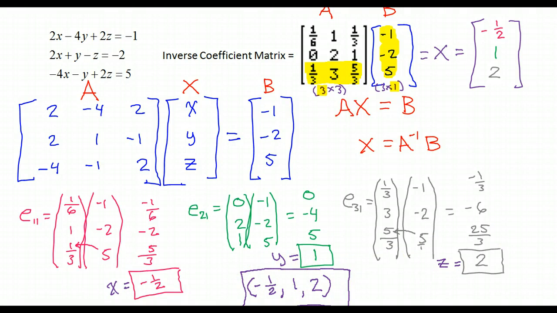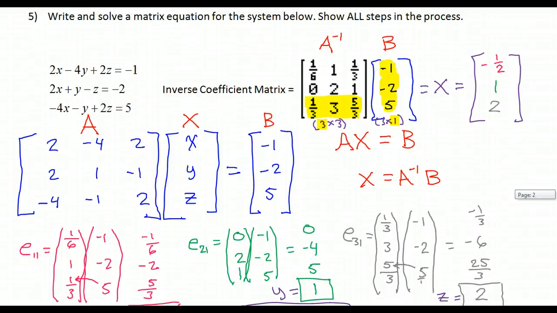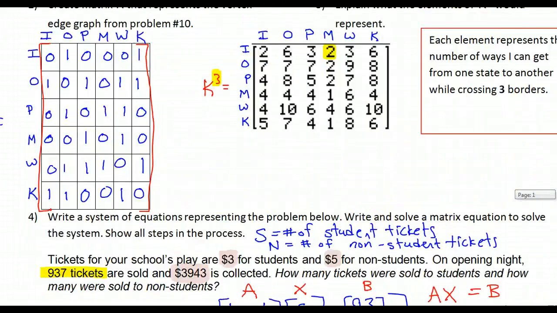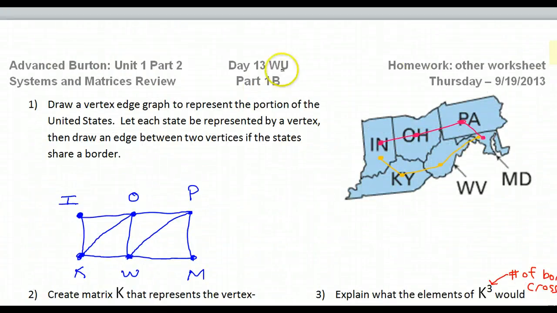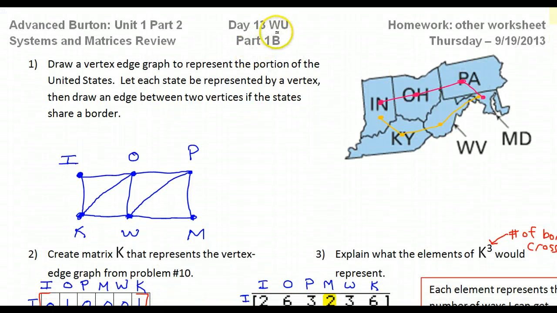Alright, and that was the last problem on this little video, on the warm-up worksheet here. So let's wrap up this video, and I will catch you on the next video. Okay, if all goes well, there should be 3 videos, because it'll be part 1B, part 2B, and part 3B. Alright, this is the warm-up video. I'm going to try to make a video in class for the classwork, and then of course I'll make the usual homework video. So you should have a complete set if all goes according to plan.